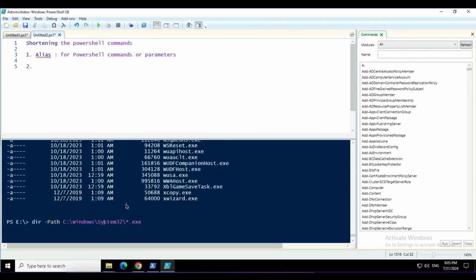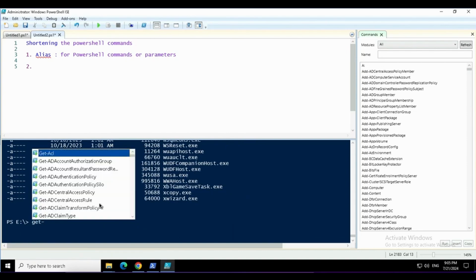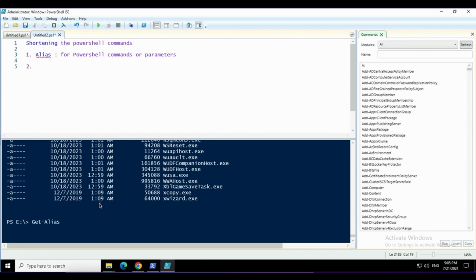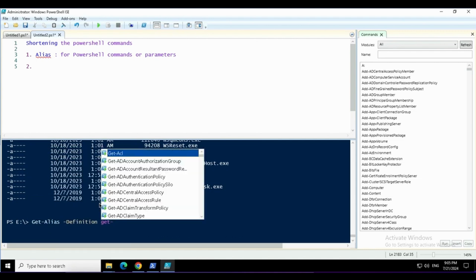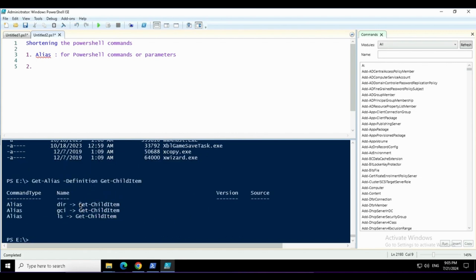The second advantage of using the alias is that it makes it easier for command shell administrators or Linux administrators to run these PowerShell commands. So I can use ls if I'm a Linux administrator, and it will work, because for this command we have these aliases. If I show you the alias, the definition of the command is Get-ChildItem, but it has a few aliases. Get-ChildItem is referred to by dir for command shell administrators. For Linux administrators, it is ls, and for PowerShell users, it is gci. So one command can have multiple aliases.